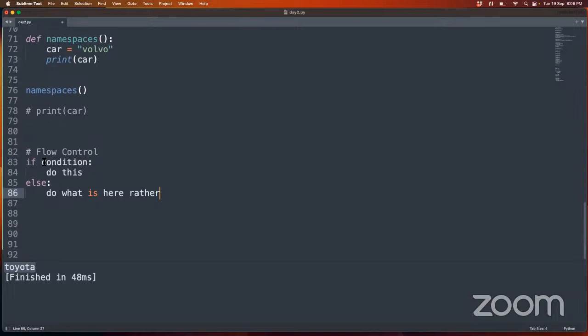When you write your if conditions, it always takes your first if condition first and evaluates that condition. If that condition is true, it comes down to this block of code and runs it, and it jumps the else condition.